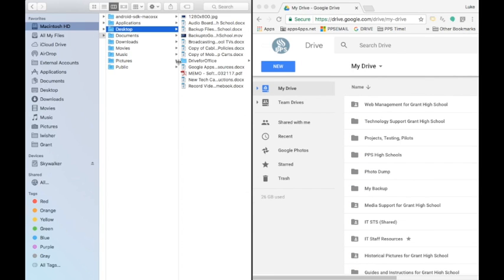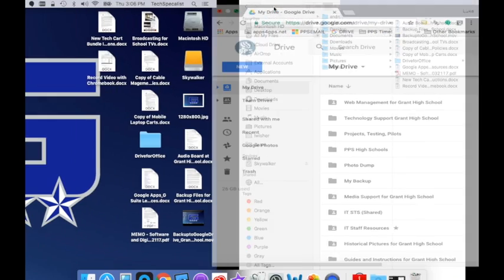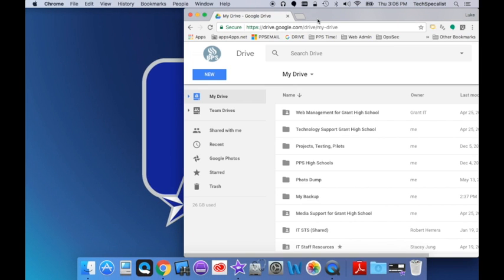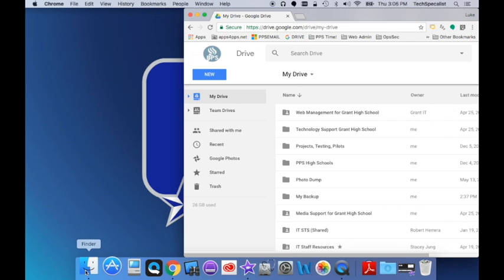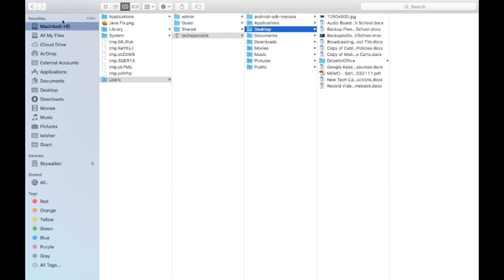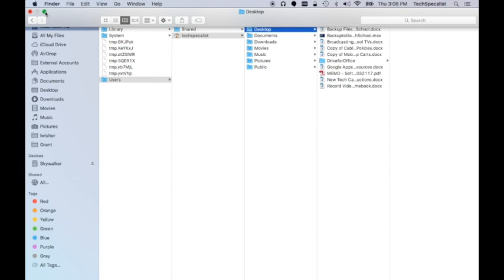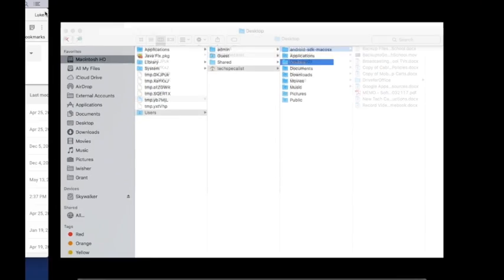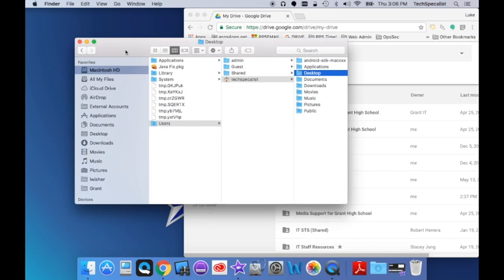After you've managed to back up your files into your new Google Drive, you may want to get out of full screen mode so you can continue with your day. You can click the green button on the web browser to get back to the regular screen. But now your Finder window has gone away. If you have it open in your dock, you can double click on the Finder button and do the same thing by moving your mouse cursor to the top of the screen and clicking the green button on the Finder window. Now you're back in action.